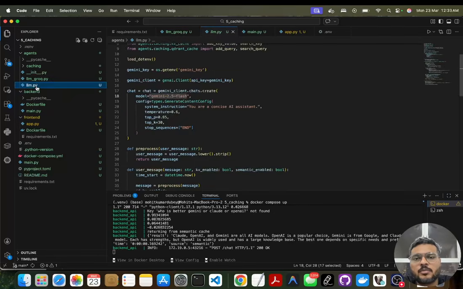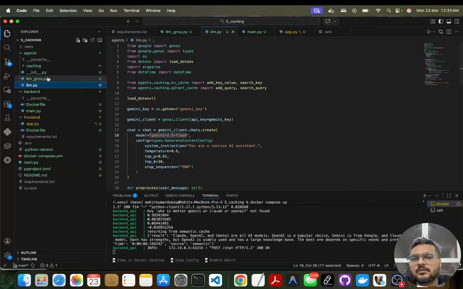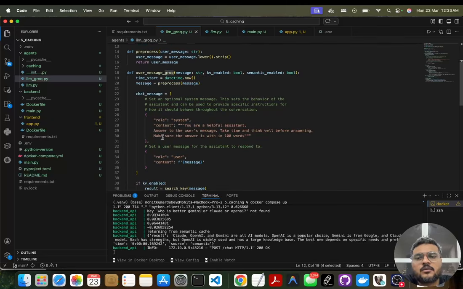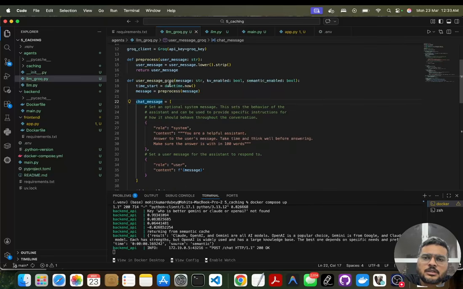So I made two implementations, one with Gemini, the other with Grok. Okay. So here is the Grok implementation. It's very simple. What we are doing is we are creating a Grok client, and we are calling this user message, right? First we are pre-processing the message.